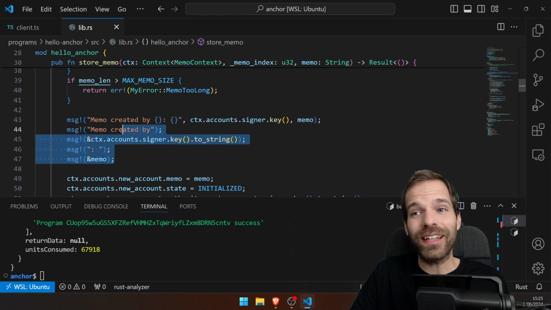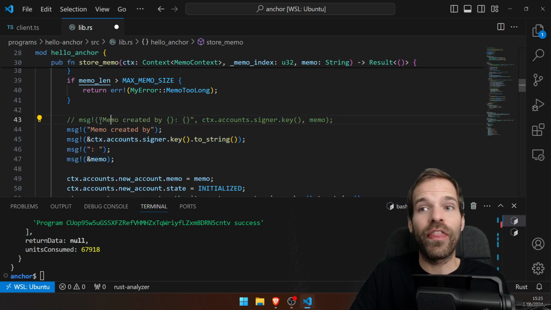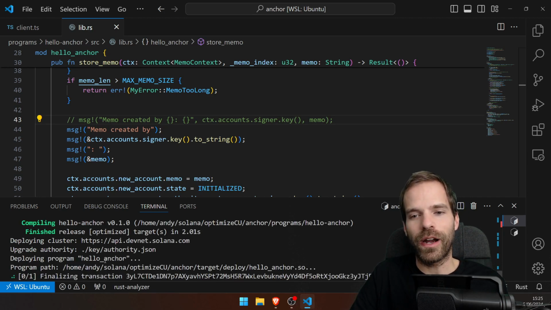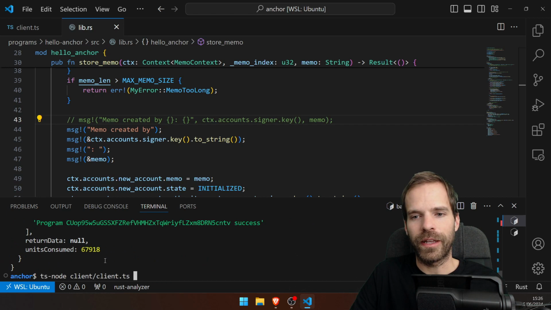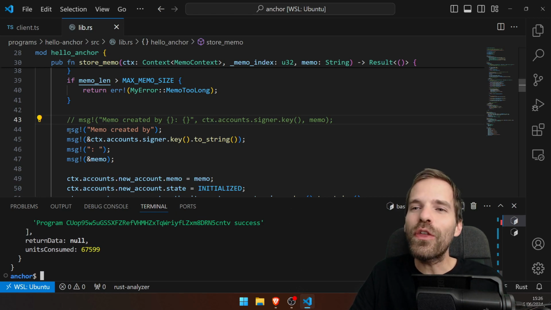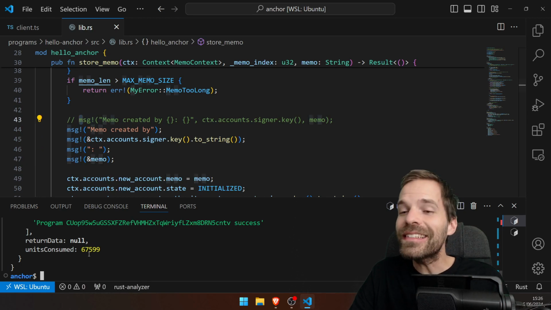Let's see if that stuff is more efficient than this stuff. 67K is what we are up against, 67.9. And now with the newly deployed version, where we don't have string concatenation, we have 67.5. Even though we have 4 logs instead of 1, it is cheaper to do it that way.